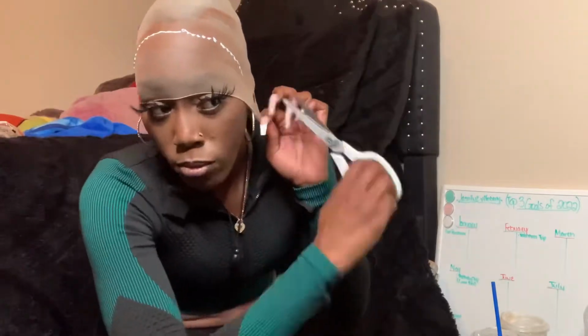So as I start applying the unit, first I'm going to go ahead and put my, what is that stuff called? Ghost Bond. On my lace, cut my ear holes out, and we're just going to blend that in. I did do one small layer first, and then I did a second layer, but this all counts as one because I just didn't put enough. And then I sprayed some spritz on it, and I'm gonna blow dry it.